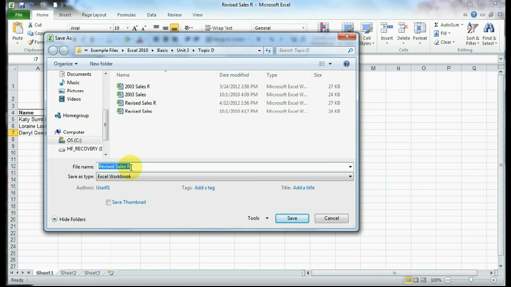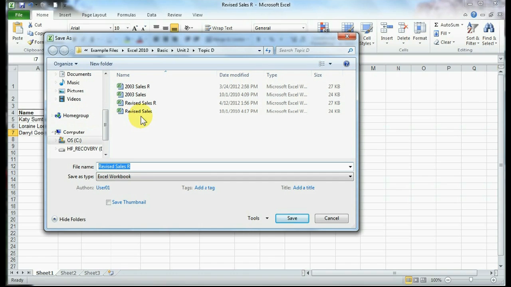The second thing you can change is the location, and that's going to be indicated up here by all these folders and arrows. That tells you where you are, and you can also navigate through the different folders and areas on the left. So that's where you can specify where this file is going.